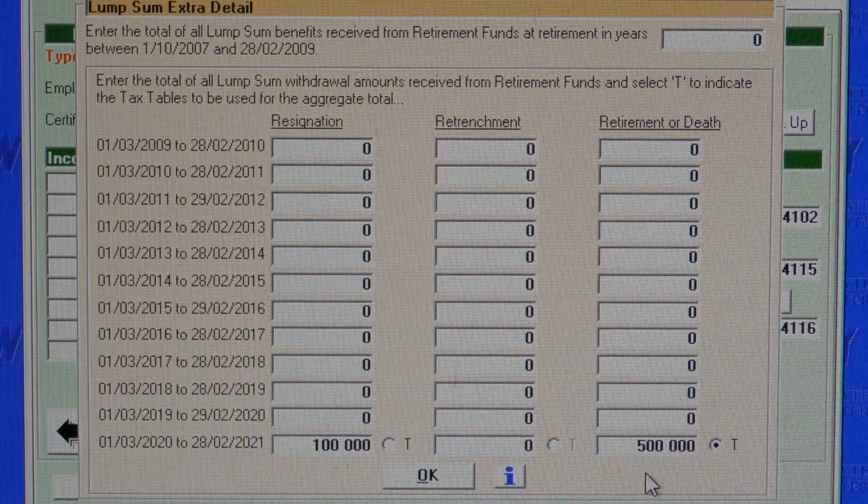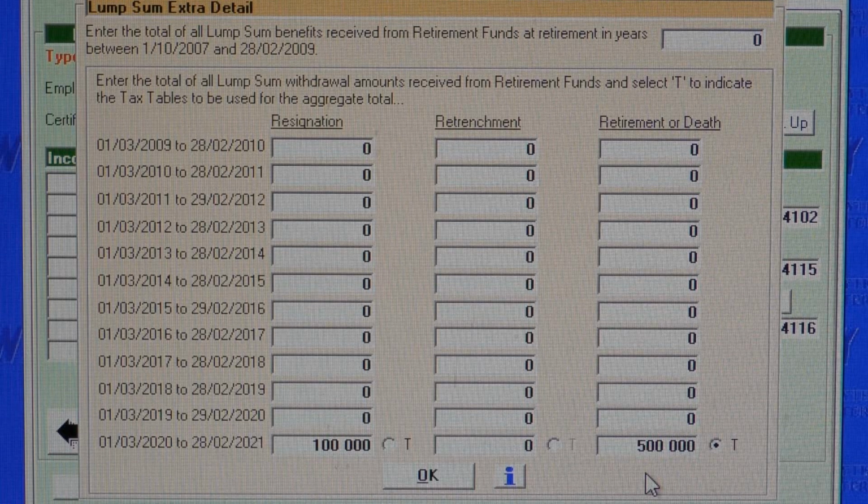We now have to use the same set of retirement tables to work out the tax on all the lump sums taken prior to the lump sum taken last. This means we apply the retirement tables to the 100,000 Rand withdrawal. The first 500,000 Rand of the 100,000 Rand withdrawal amount is tax-free, so no tax is levied on the 100,000 Rand.